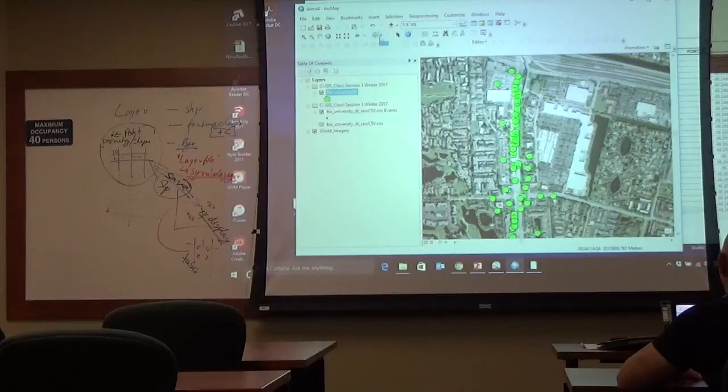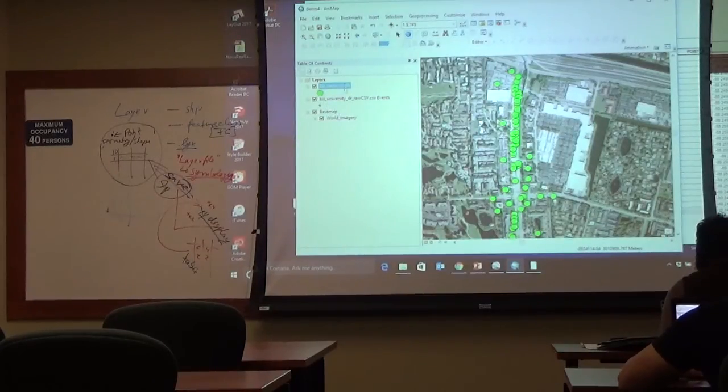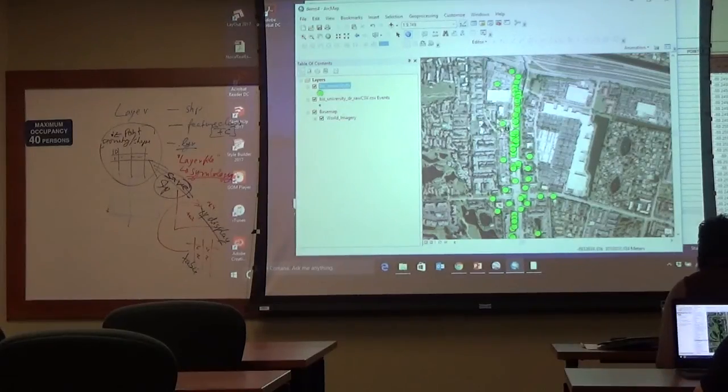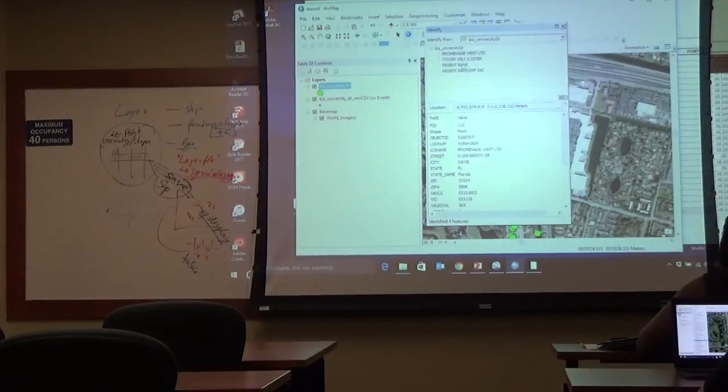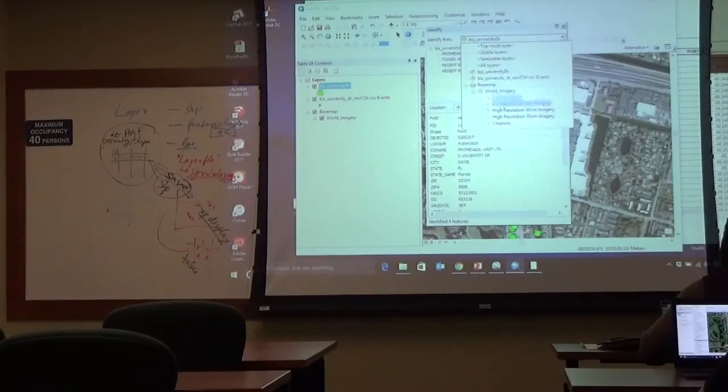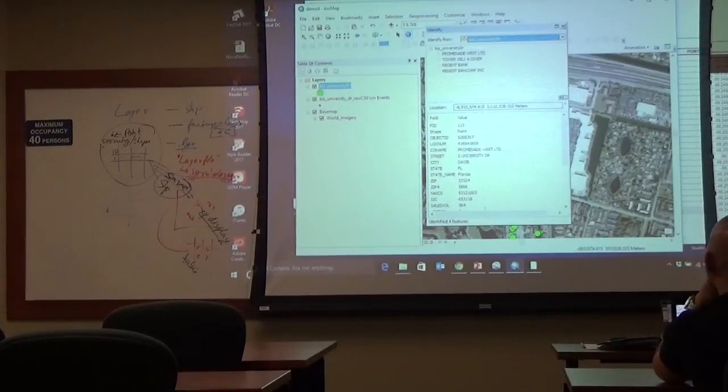And also, if you use the identifier tool, you need to be aware of where the layer of interest is in your table of contents, guys. Look here. Where is it located? Because if I just zoom, select one here for fun, or multiples, now I have four different businesses located, but I need to make sure which one in that list I'm selecting. Here, Business University Drive. And you can look at that.